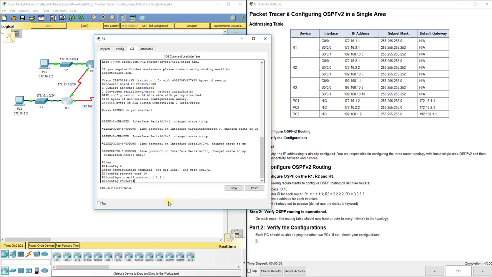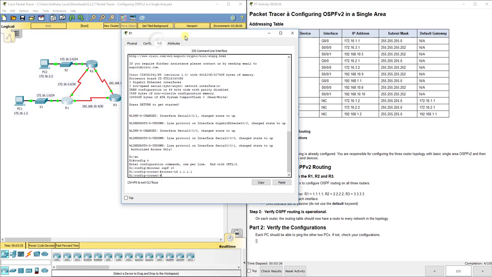Okay. Now we're going to enter in all of our directly connected networks that are directly plugged into R1. So that's where these network statements come into play. So we'll do network. Let's do the LAN first, 172.16.1.0. And that's a /24, which remember is 255.255.255.0. But with EIGRP and OSPF, remember we use the wildcard. So for that, it's going to be 0.0.0.255.